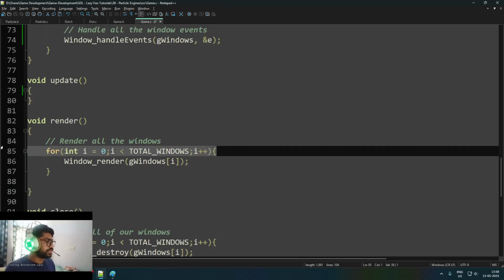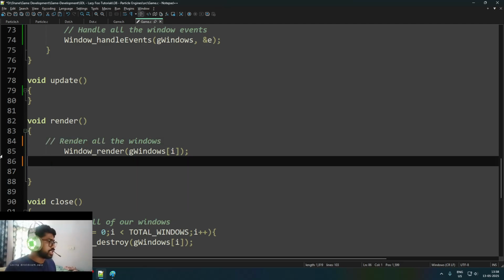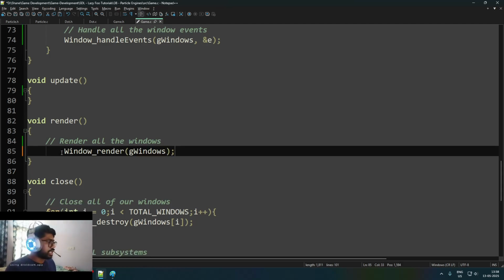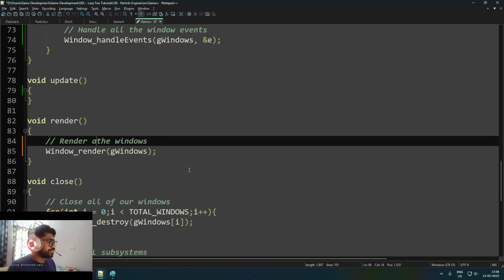Yeah, we will render, but only a single window. Render the window.